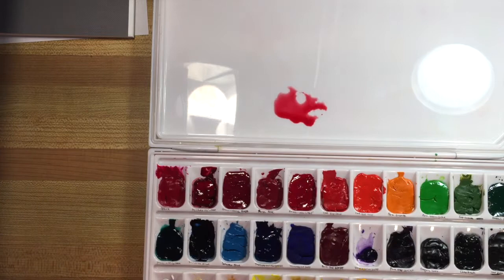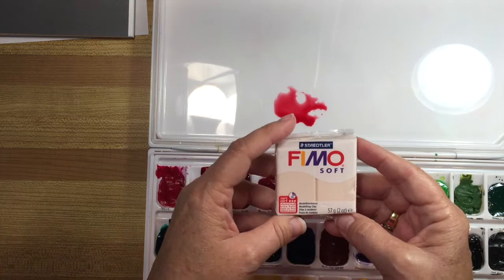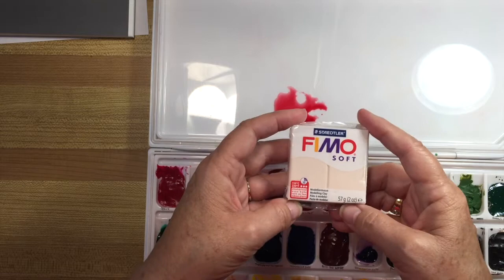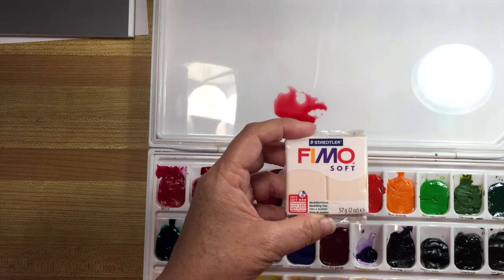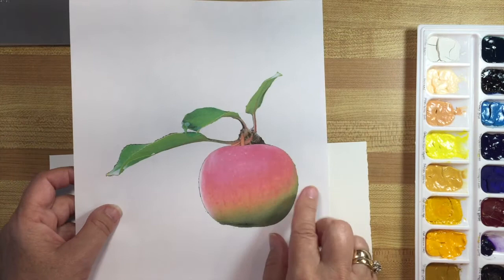There are a couple of other things I bought. One is this Factus oval eraser, which I've only tried once and can't really comment on yet, except that it's kind of cute. The other thing is I bought this Fimo clay in a very pale pink, because I found a pair of earrings in a shop in Cowichan Bay that I quite liked. When I had a close look at them I thought I could probably make those — the ones in the shop were quite pricey, around $70–$75. So instead, I bought this Fimo. I have jewelry findings anyway because I like to make things, so I'm going to make my own.